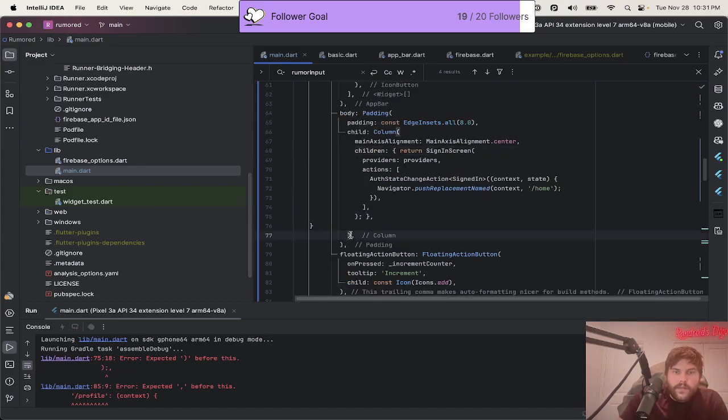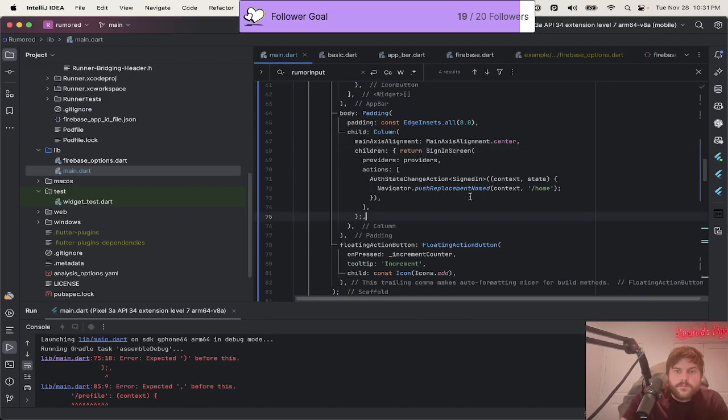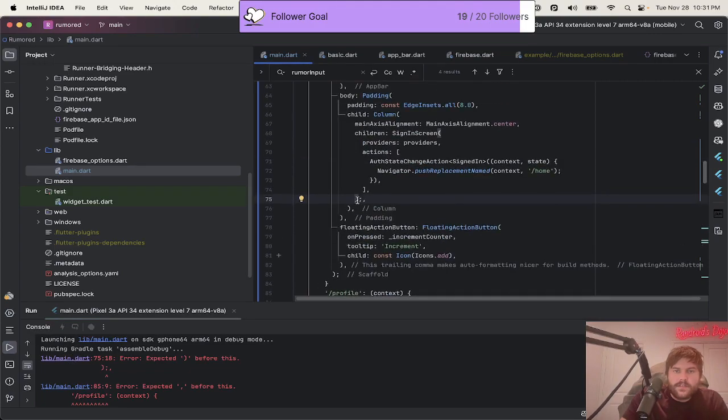What the heck, man? The column ends there. Actions. Maybe no return, or maybe no curlies. Sure about the curlies. Nope. It doesn't like this syntax. Why? Sign in screen.